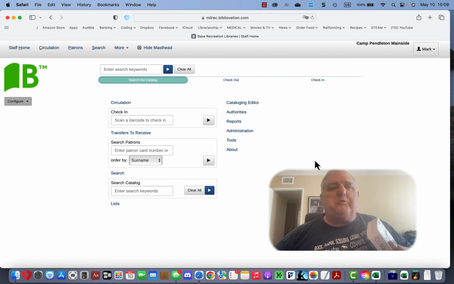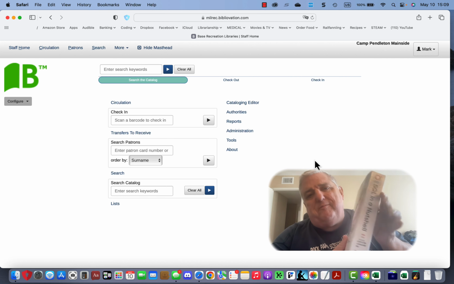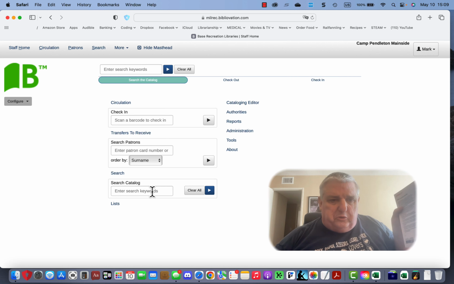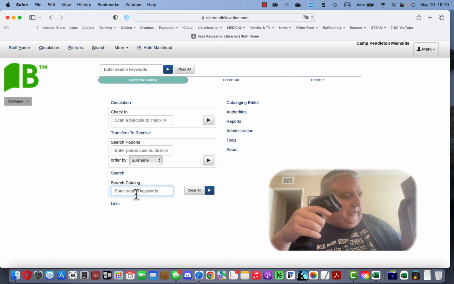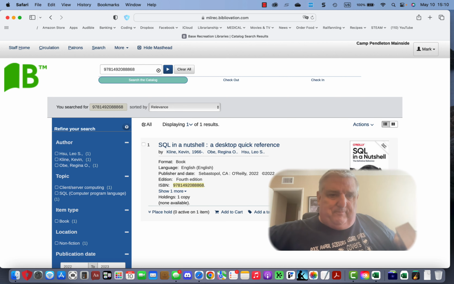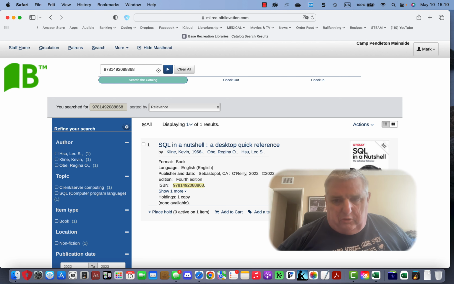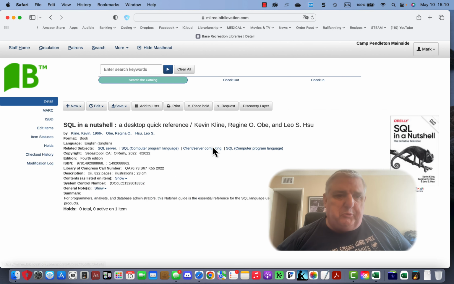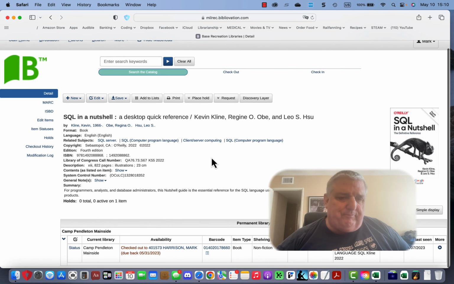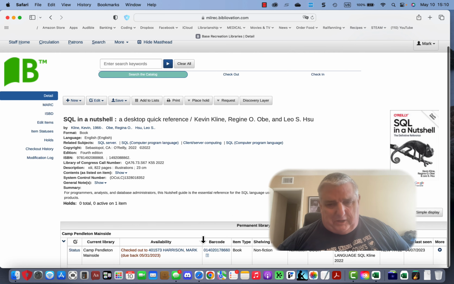All right, so the thing you're going to want to do, of course, is get the book, and you're going to go to the search catalog field. You can either go to the top in the masthead here, or if you're on this page, you can go down to the field down here, and you scan in the ISBN. And that will take you to either a list of records, or in this case, a single record. And we'll want to go into the record, and you'll see an item record already there if there are any, and there might not be.